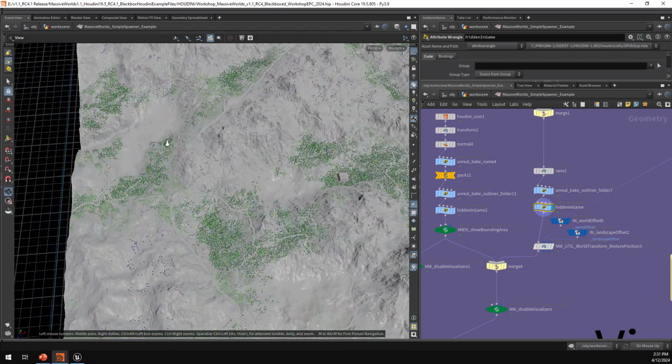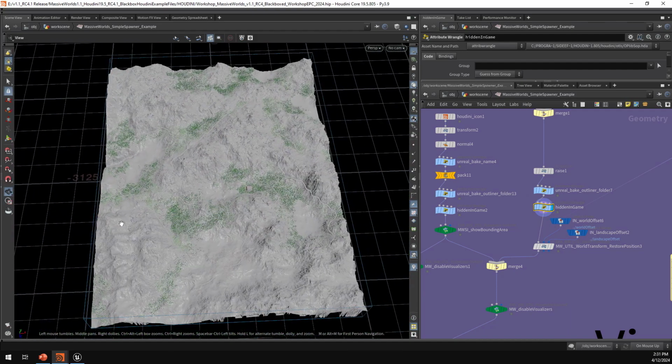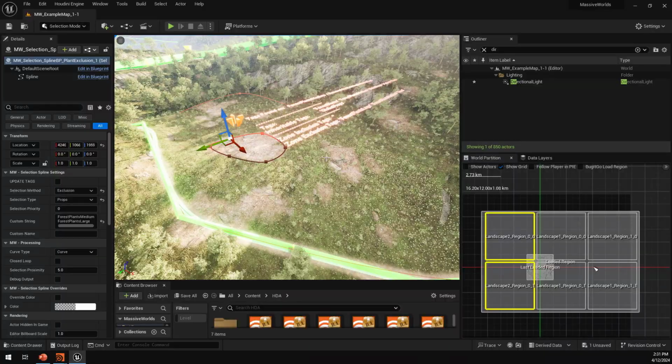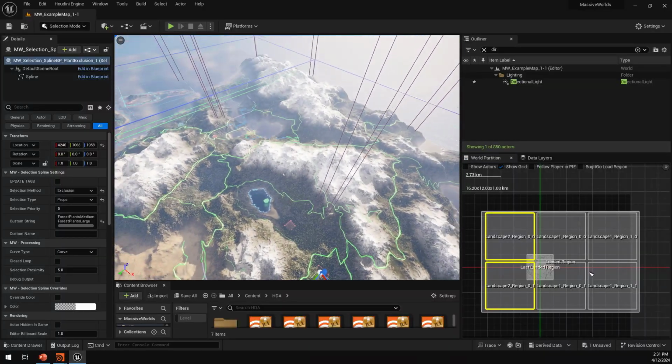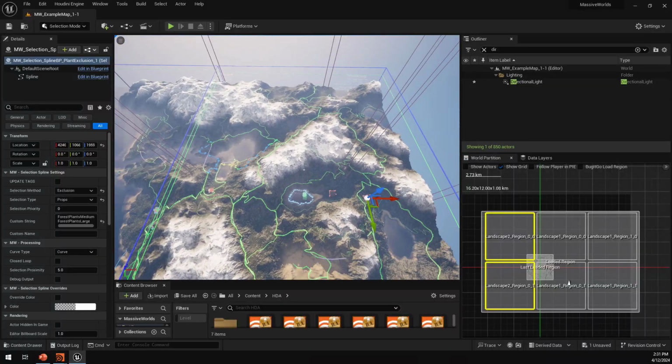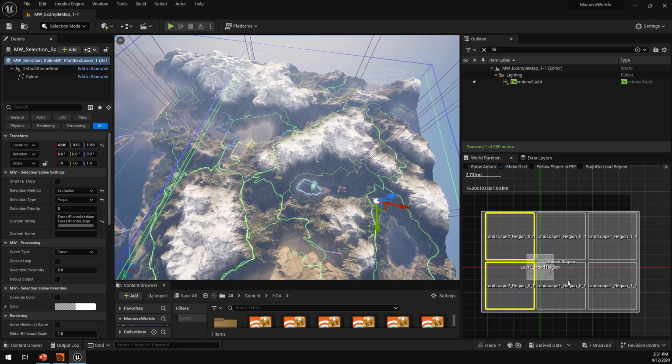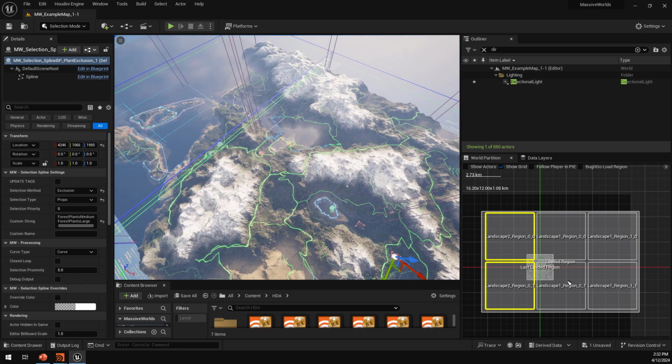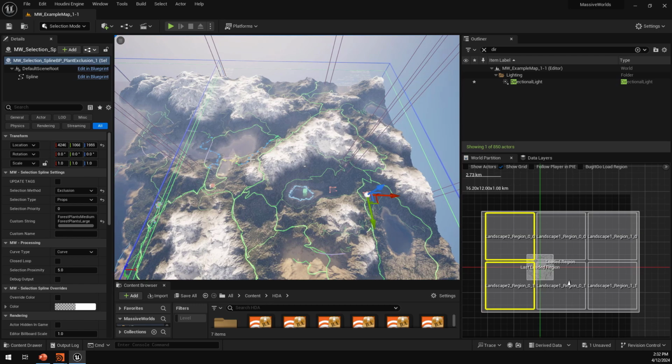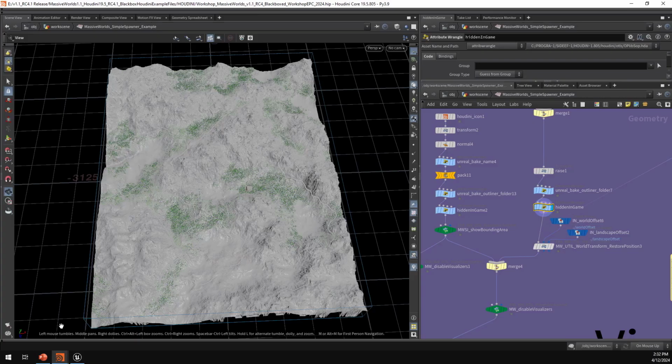This is how we translate between Houdini's centralized space and Unreal's offset world space, right? Because this landscape is not at the center of the world. The center of the world is about here. So that translation is handled by the world transform node.